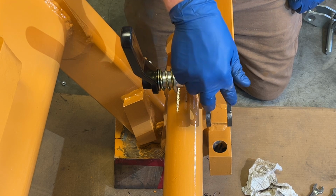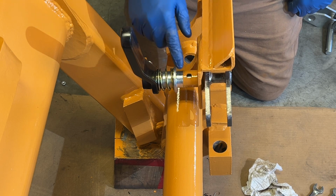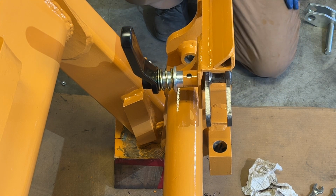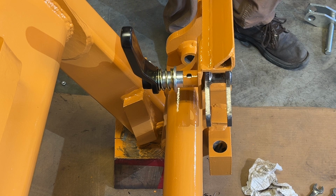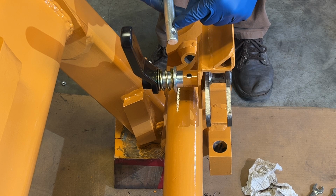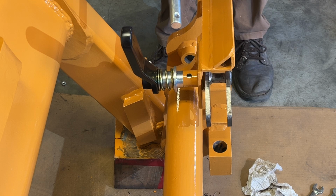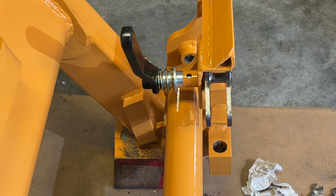I'm going to use the original cam, but I'm going to use the other parts that seem to be less worn than my original pieces. Like I said, I'm going to keep all the parts in case I run into any problems down the road, but this seems to be the best solution. I looked into bringing this hole down, but there's not enough room to drill it completely over. It needs to come over just, I don't know, an eighth, quarter inch or so. But this seems to work, so that's what we're going to do.